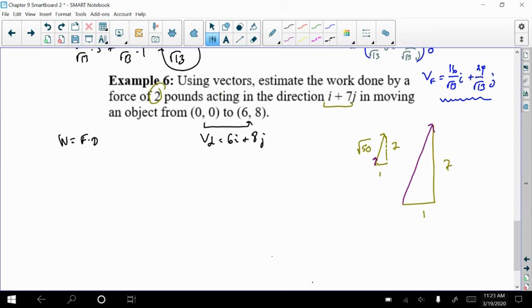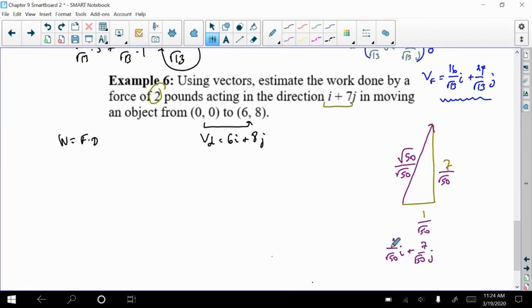I'm going to erase this guy over here just because I want some more space. So right now I know it's the square root of 50. But I want to scale it back down so it's just a distance of 1 to get a unit vector. So I could divide that by root 50. I'm scaling this one down by dividing by root 50, and scaling this down by dividing by root 50. So now I have a unit vector. The unit vector is 1 over root 50 i plus 7 over root 50 j. That represents this value and this value, and its magnitude is 1.